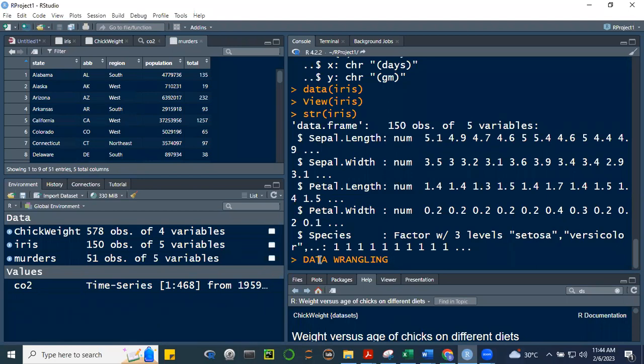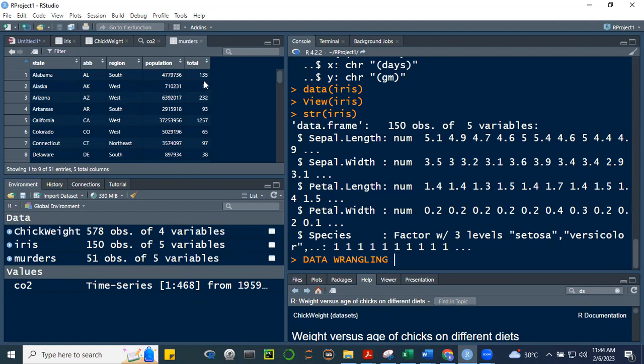Okay, so suppose we want to add a variable. Okay, what we want is, for example, the rate of murders for a particular state. So you have here the total murders divided by population.